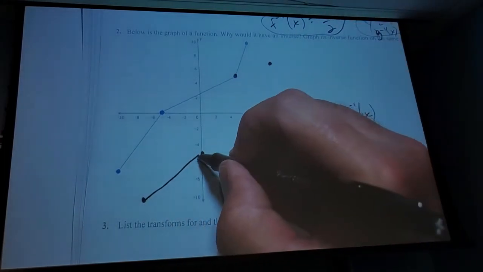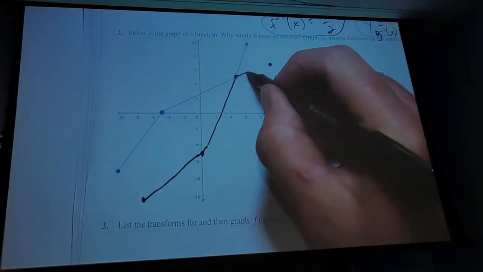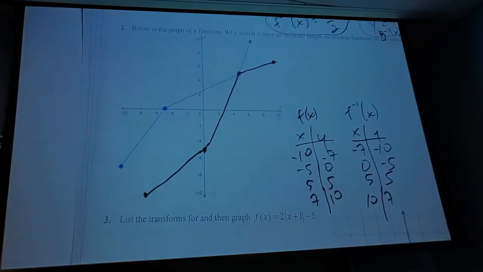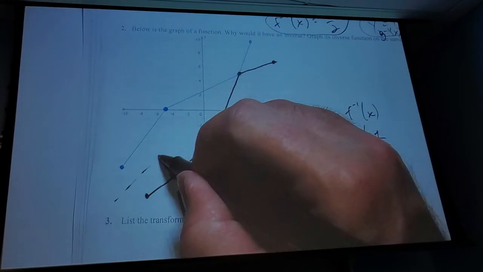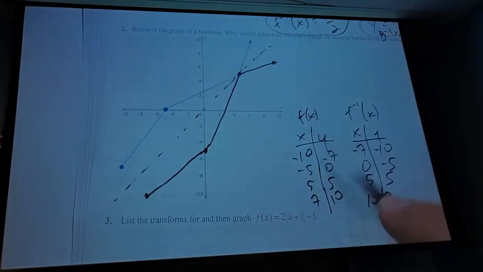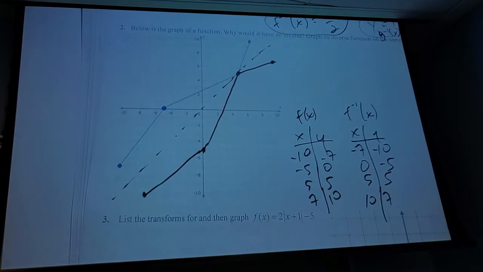So why does that look correct visually? It's symmetrical along y equals x. Is that cool by itself, that problem? All I gotta do is flip the points around, regraph it, and I know how to tell if it looks right. What would have to be true about the graph of a function that is its own inverse? That means if I flip it around the y equals x line, it would have to line right back up with itself. So it would have to already be symmetrical.